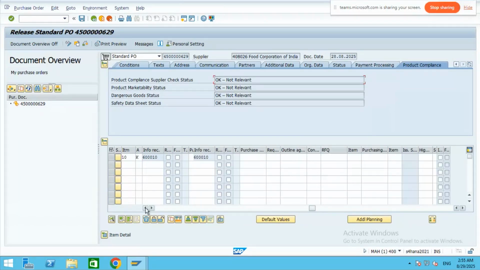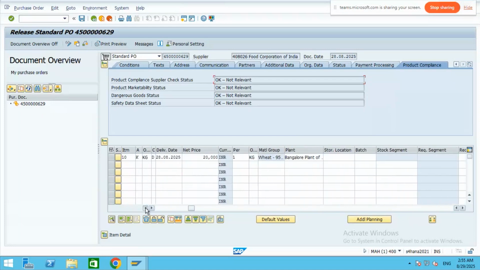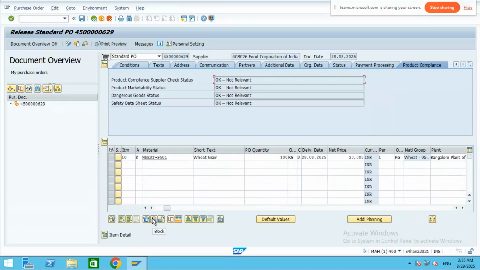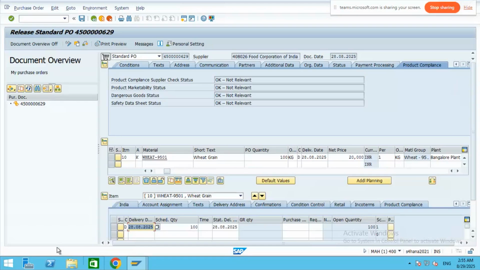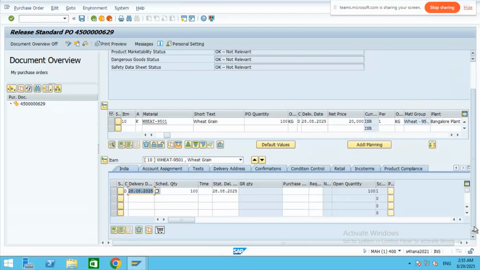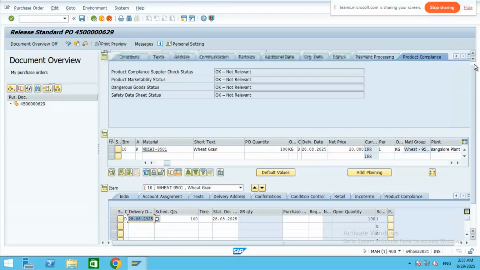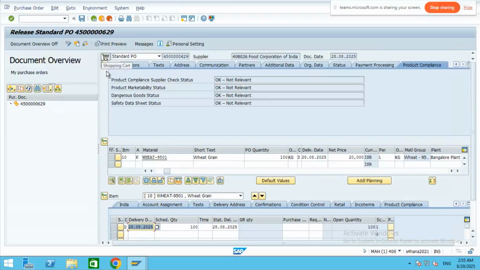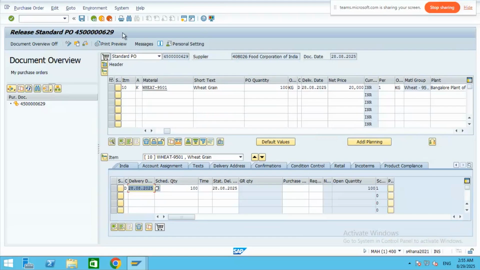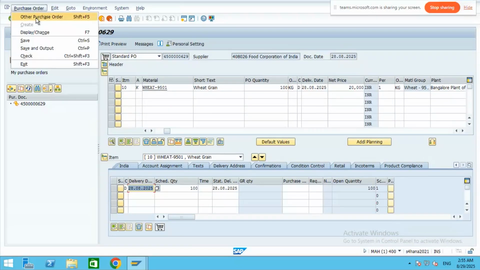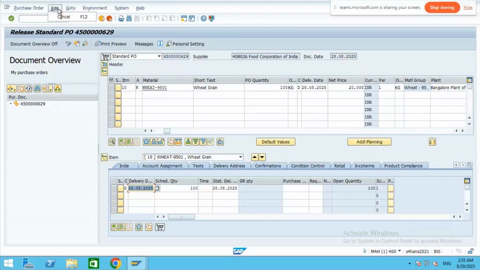It should come. Item detail. Purchase order, display, change. It's not coming. Why is it happening?